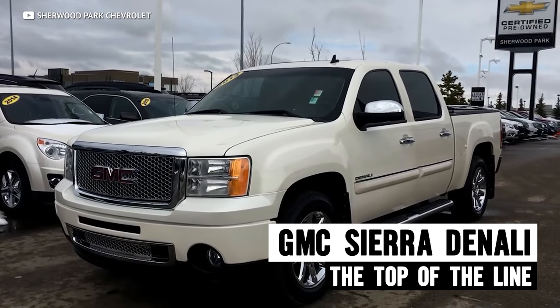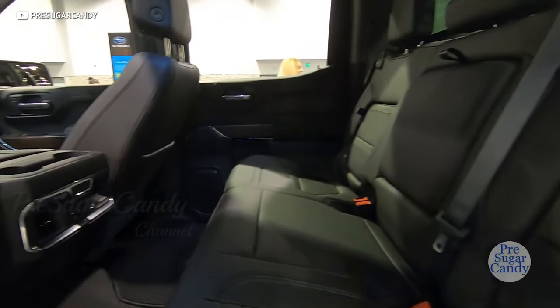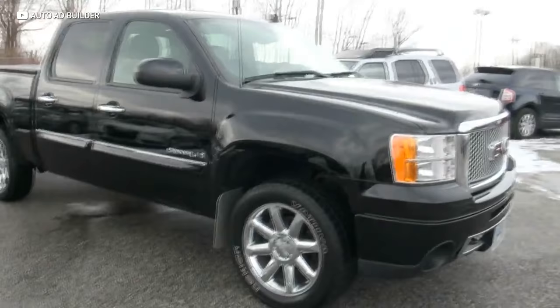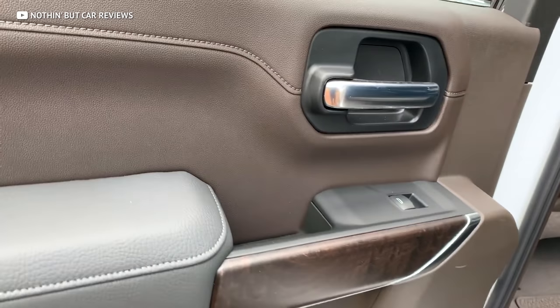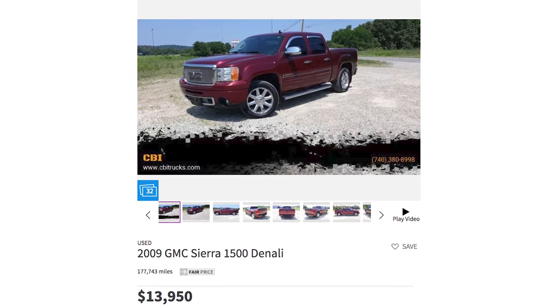Say hello to the GMC Sierra Denali. This thing is powered by a 6.2 liter V8 churning out over 400 horsepower. This truck means business and it sure looks like it too. The Sierra is way more luxurious than the Tacoma or even the F-150, and that Denali package takes it up another notch — we're talking full chrome styling, bigger wheels, and of course that big bad V8. The Denali package is really all about the interior, lined in leather throughout and loaded with wood trim. It's like Mercedes turned the S-Class into a truck. And just like an S-Class, the Sierra Denali looks way more expensive than it is. It starts at roughly 45 grand new — a pretty good deal. But today, thanks to depreciation, you could have a beautiful maroon Sierra Denali for less than 14 grand, and if you used the ideal car strategies you could get it for closer to 10.